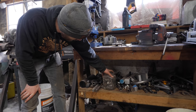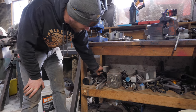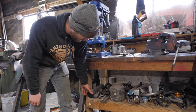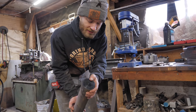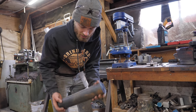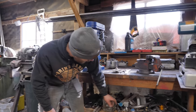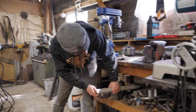This here is my shelf of parts that I either have used on the lathe or will use, like pieces of axle that I might need to turn down, round stock, basically anything that I might want to put on the lathe. I even have a big chunk of UHMW plastic, which stands for ultra high molecular weight. It's really hard and really resistant to wear. So a big chunk of that I can throw on the lathe and make round plastic parts like bushings and sleeves and stuff. We also have some large chunks of aluminum for making aluminum parts on the lathe.